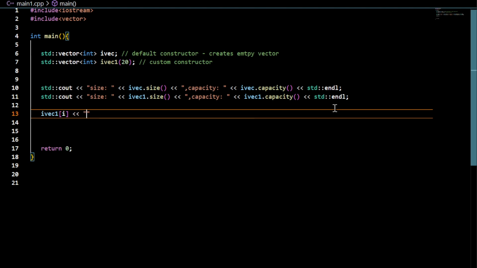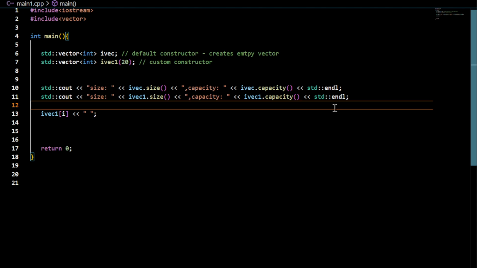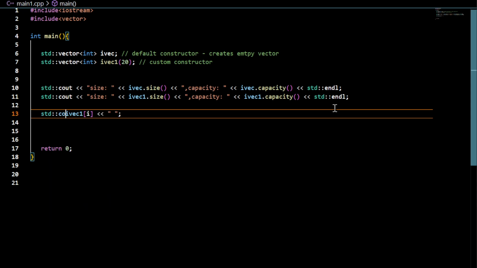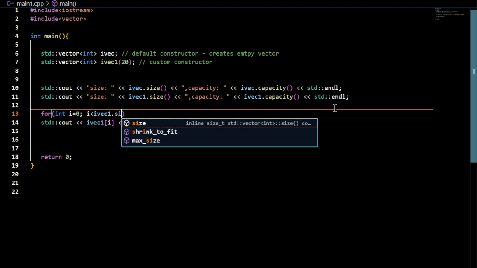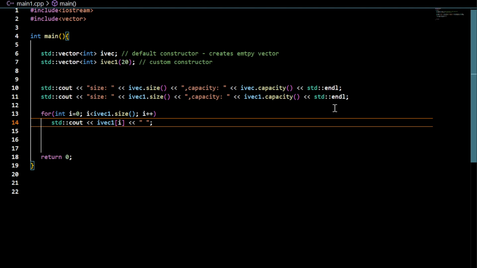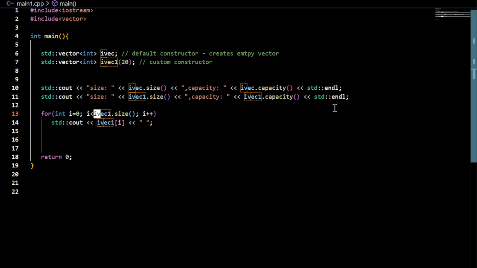You can access the element through the indexing operator. So if you want to display the elements to the standard output, you can iterate over this. You can put this cout statement in a loop, and the type of the data that size returns is not going to be integer type, so probably it will complain with a warning.